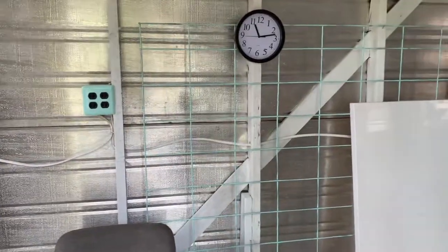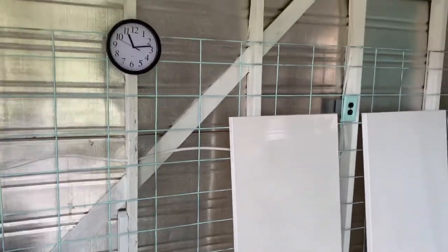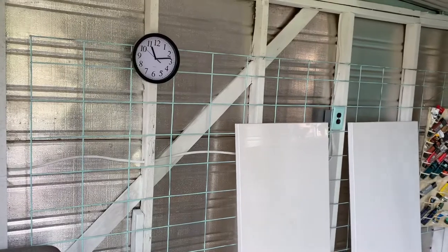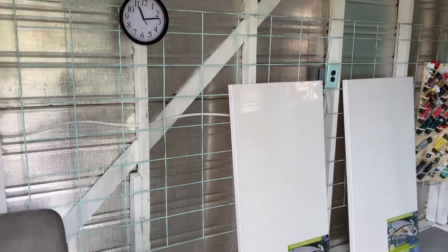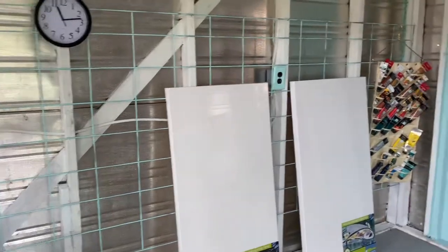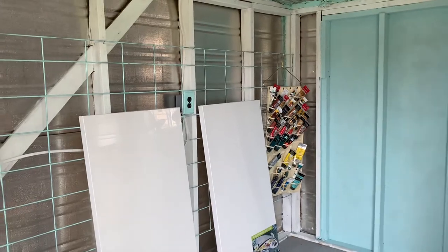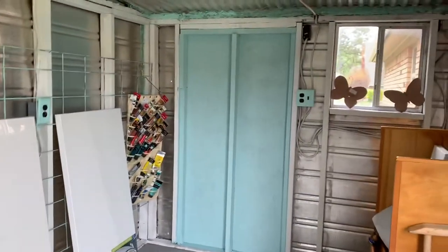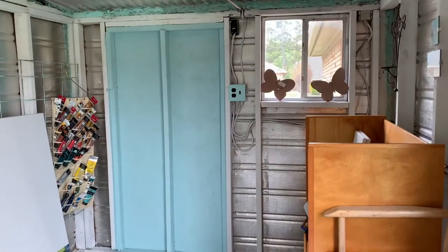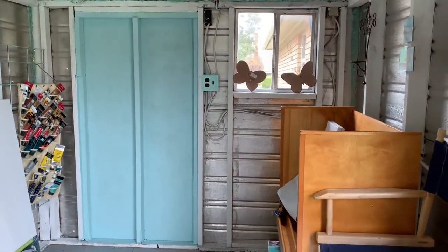Today I spray-painted the wire rack and hung it up on the wall so I can hang my canvases while I'm painting or while they're drying. I sorted through all of my paints — I couldn't believe how much paint I have; it's all acrylic. Alicia gave me some butterflies that I put in the window. I need to paint the back side of them too, but that's still to do.